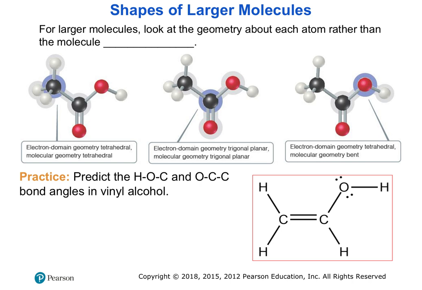In most cases, you're going to have more than one central atom. To be a central atom, you need to have 2 or more atoms attached to you. If you are a terminal atom, you're just attached to 1 atom. So if a molecule has more than 1 central atom, you actually have to look at the geometry around each of those central atoms rather than looking at the molecule as a whole.